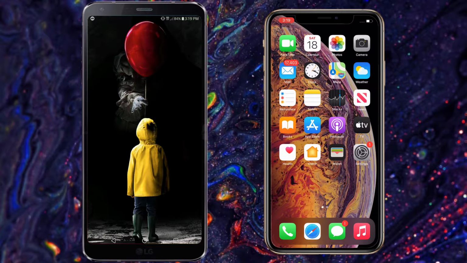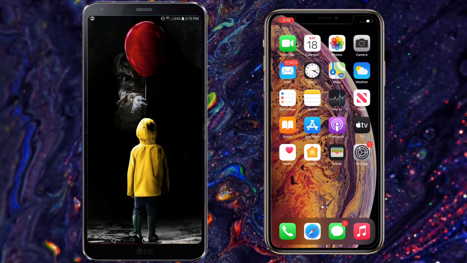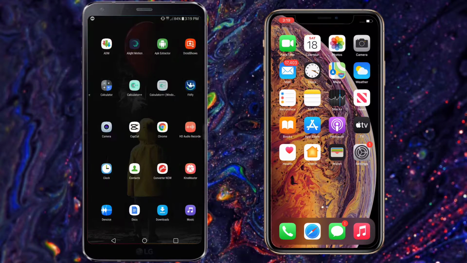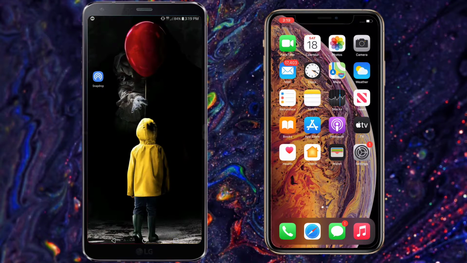Hacker7 here. Now in this video, I'm going to be showing you guys an easy alternative if you want to send any file from your Android to your iPhone or from your Android to computer or whichever device. So what you need to do is to simply install this application called Snapdrop. Now this is similar to AirDrop, however this works on any operating system to the next.